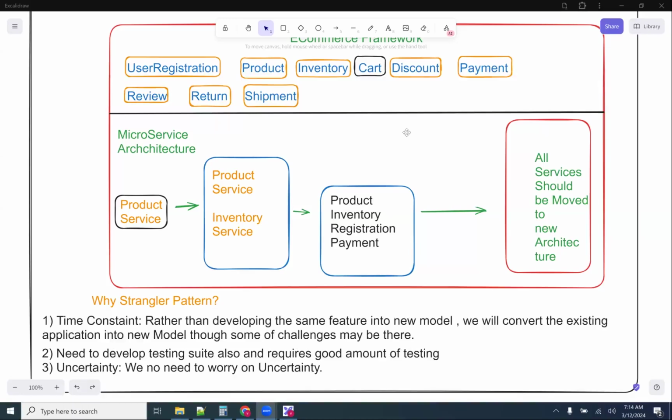So with a time constraint, we need not invest a lot of energy. But if you decide that we need to change the programming language itself, then we should take more time, because we need to develop newly. Understand, right?